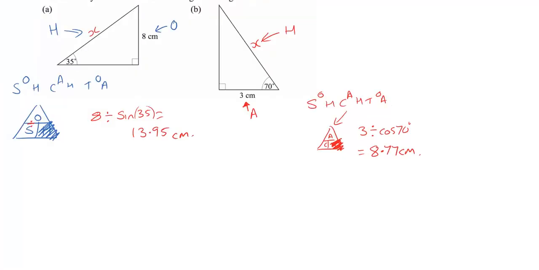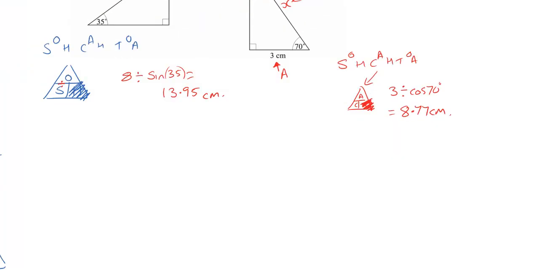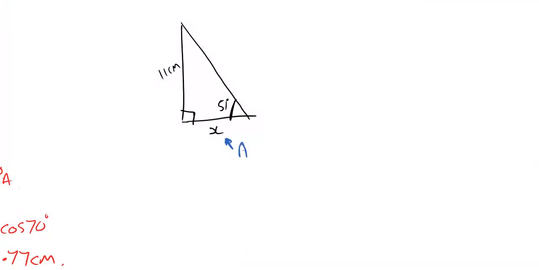All right, okay, so let's just have a go at a couple more. Now, let's make up a couple of questions to make sure we've had plenty of examples of how to do this. So in this case, I'm going to give you a right-angled triangle. I'm going to say that we've got an angle of 51 degrees there. We're trying to find this one, and we have this length here. Okay, so what we're going to do, we're going to label up those sides again. So this time we have to find the adjacent because it's next to the angle, and we're given the opposite because that 11 is opposite the angle.